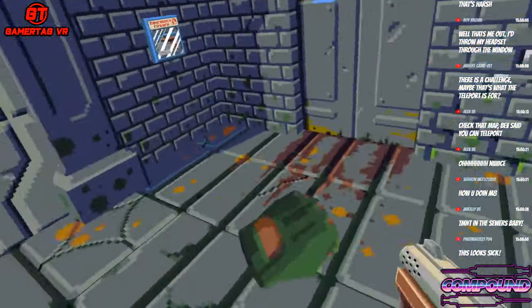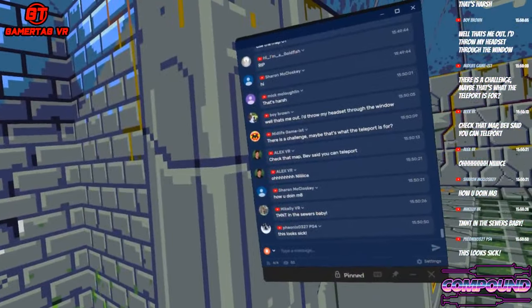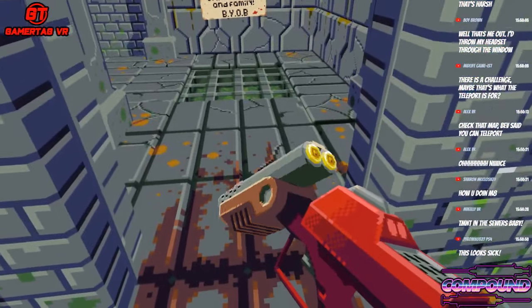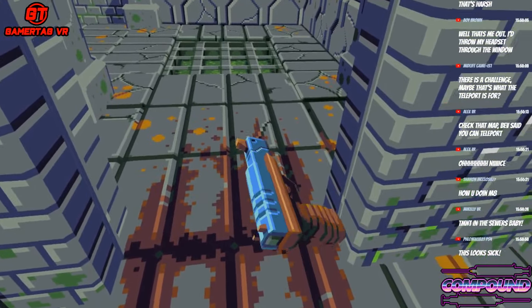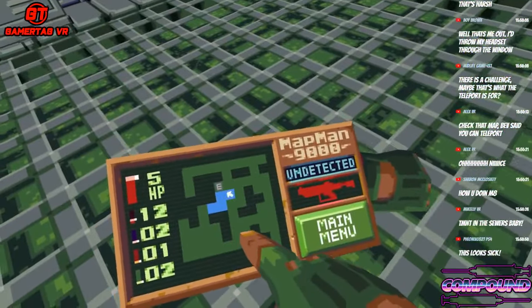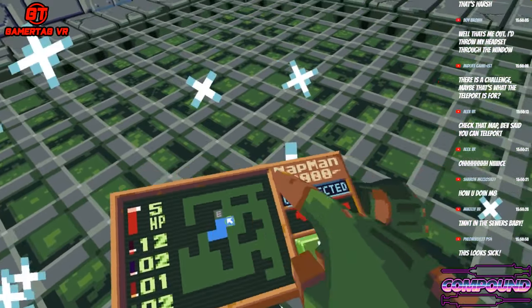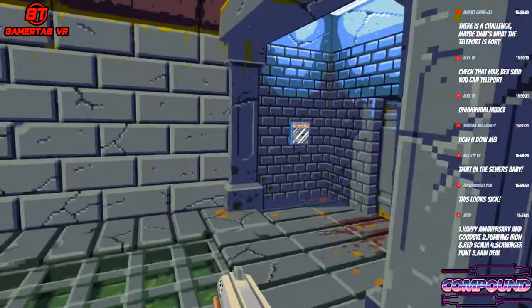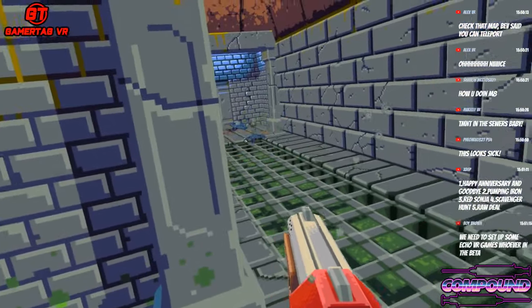Yeah, you can teleport back to the... I should have, shouldn't I? Alex, you're right. I should have dropped my weapon and gone, boop. Can I teleport anywhere? Only the places you've been. Okay, so I might only carry one weapon.